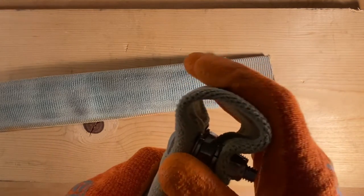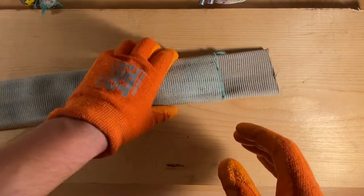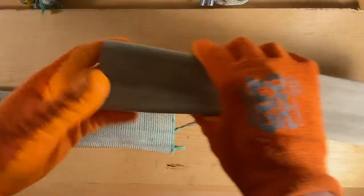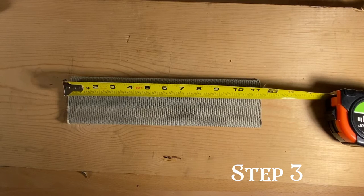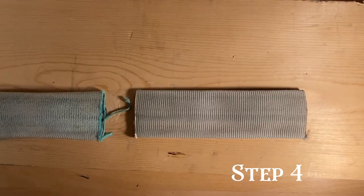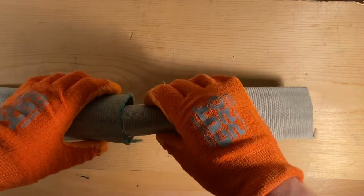You'll get a flexible piece that you're able to slide easily over the EMT. Go ahead and remove the inside portion of the fire hose and then cut off a small portion. After you get the inner hose piece taken out, measure five inches back and cut that portion off. I accidentally cut three and a half inches off, so I'm just going to cut another inch and a half.